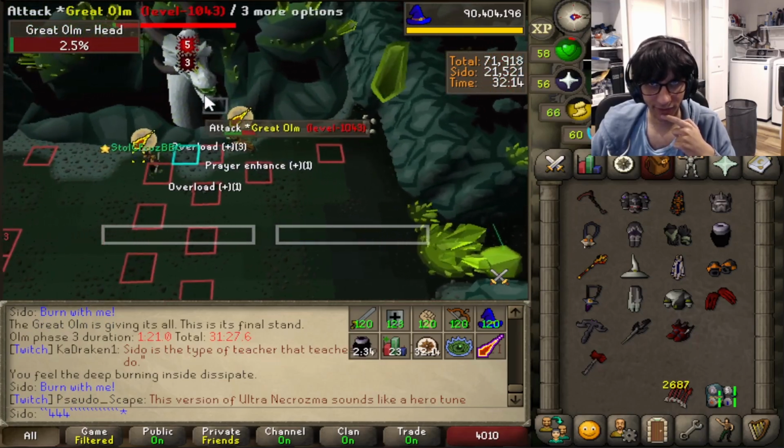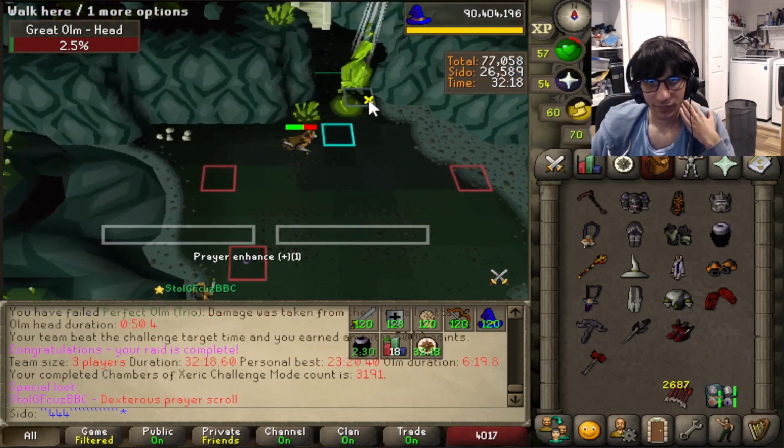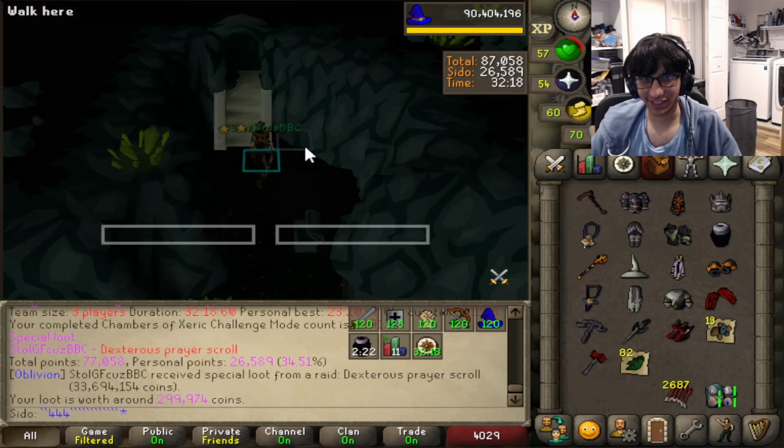Alright, we're gonna get the T-Bit, I feel it. Reward us. Oh, okay. Eh. I mean, it's like 11 mil for each of us. Take those.